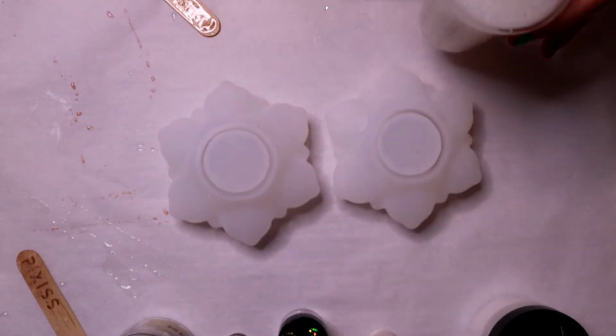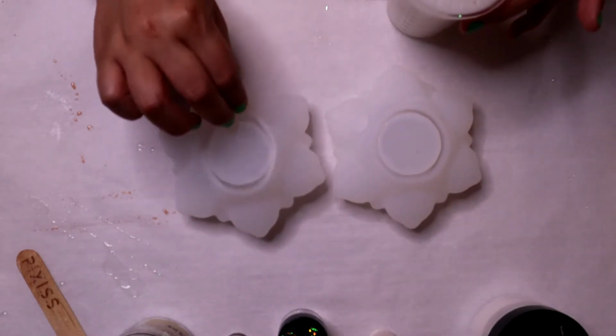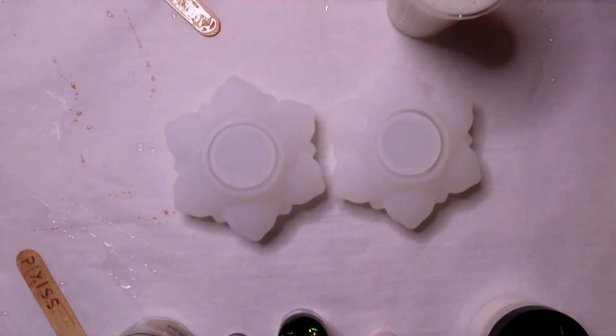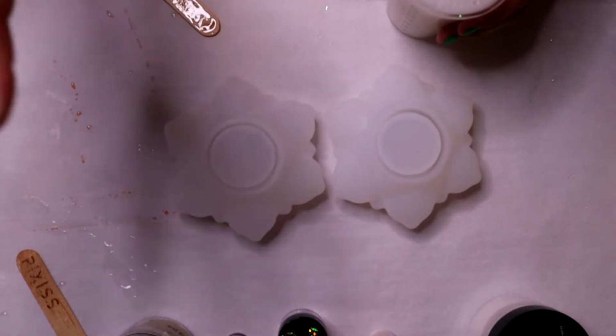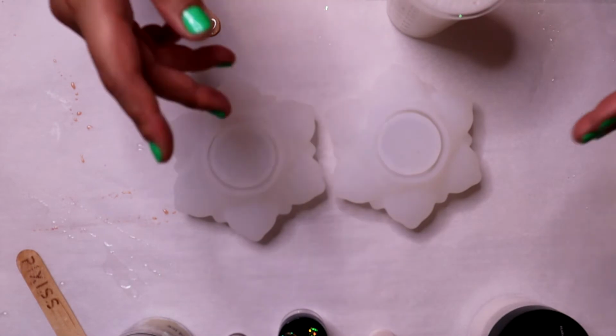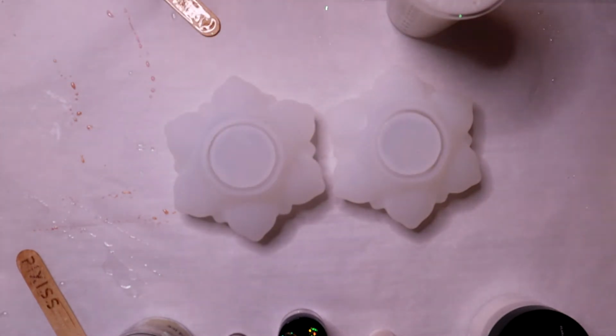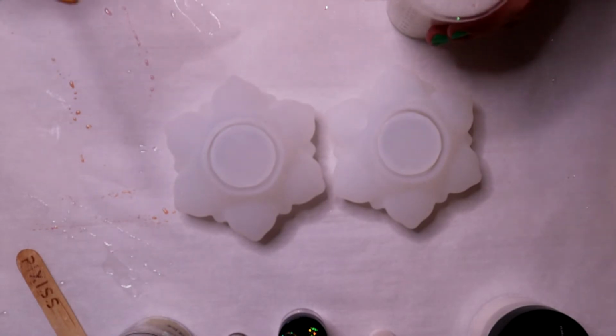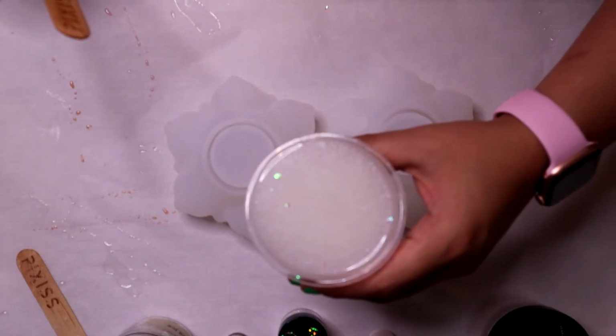I think what I'm gonna do, because there's so many crevices in these molds, I really want to avoid as many bubbles as I can. So for each one I'm going to pour a little bit and then use the heat gun. Pour a little more, use the heat gun, just so that I can try to get some more of those bubbles out. So I've got my heat gun right here, and let's go ahead and get to pouring.